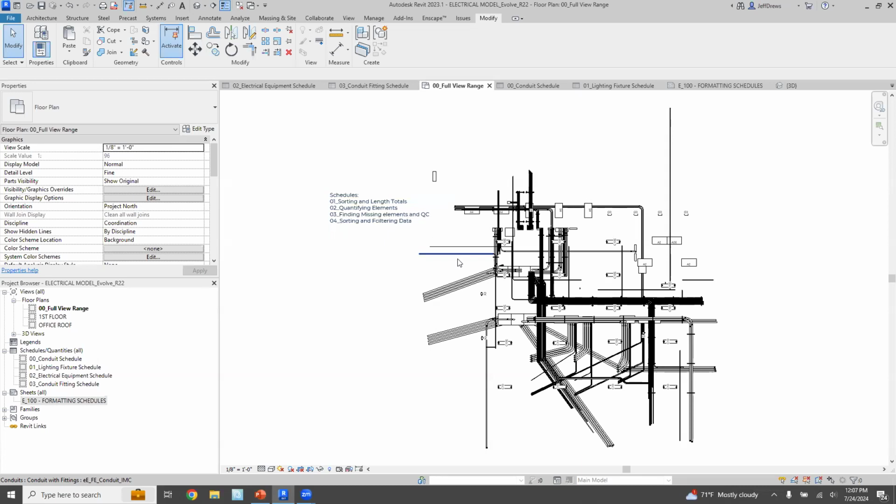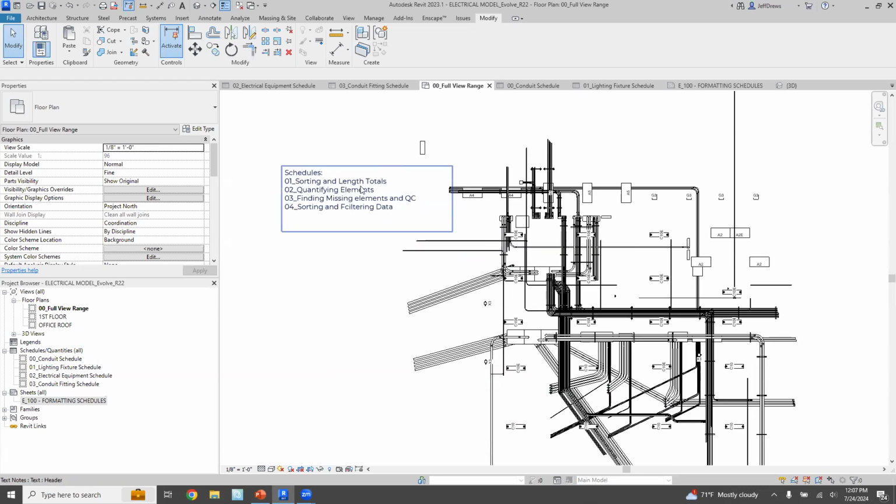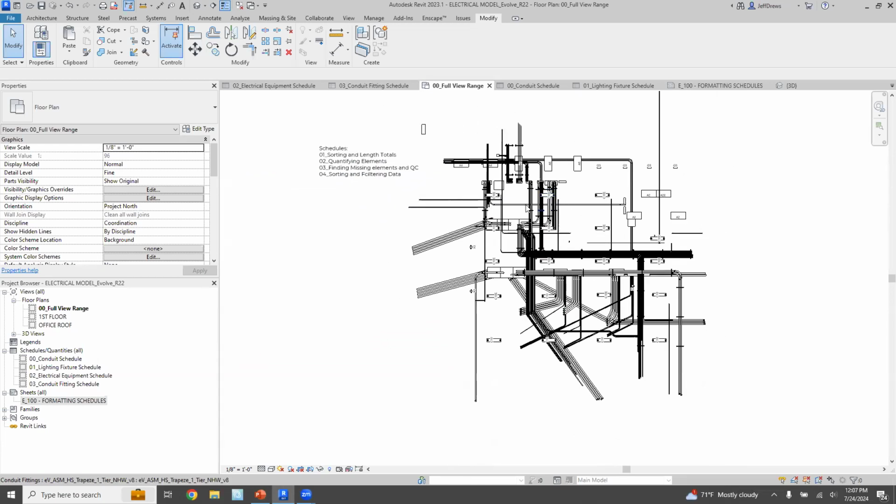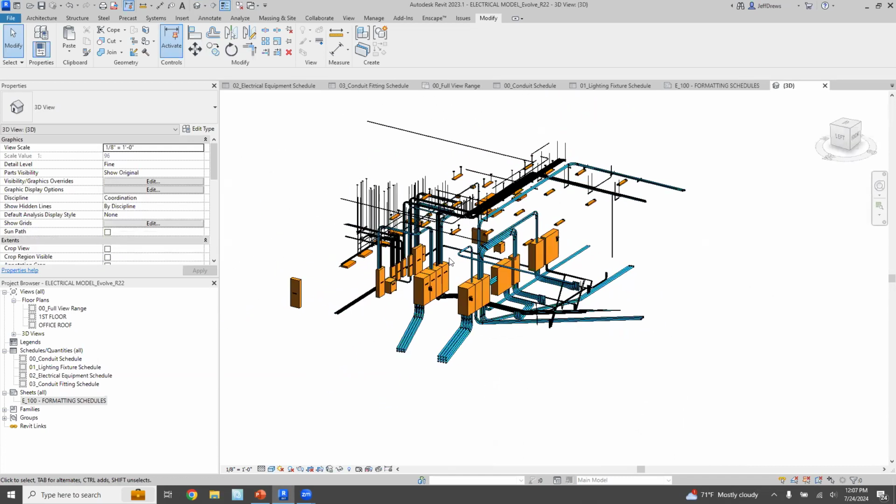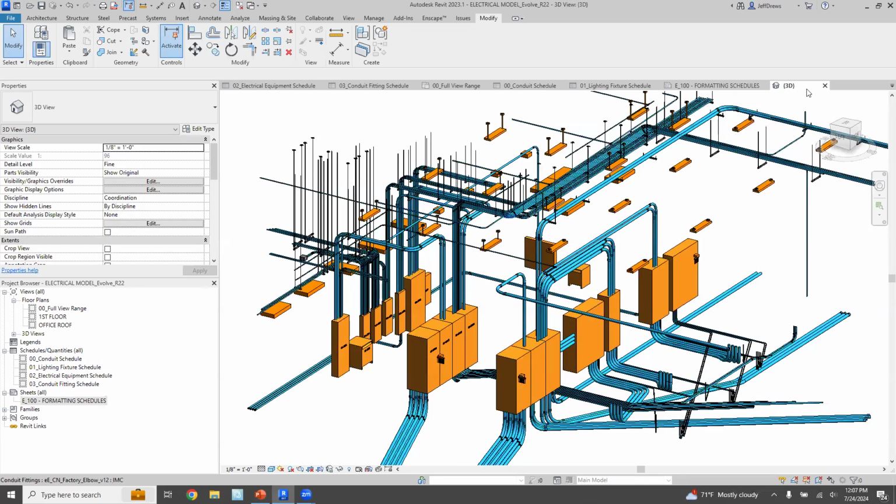And number one for MEP contractors is sorting material and length in schedules. So in today's demo, we're going to go through an electrical example. So we have some equipment and conduit and hangers and some light fixtures and various things in there. So we want to try to pull some of that smart data out.